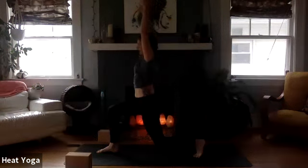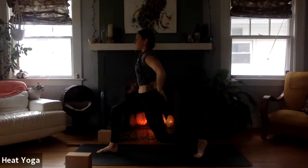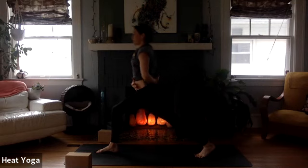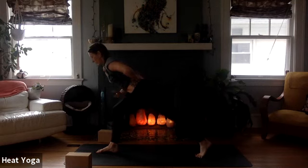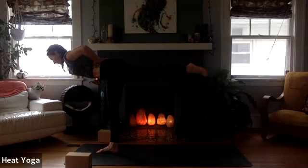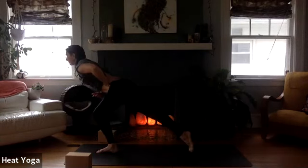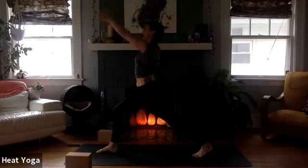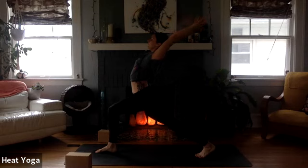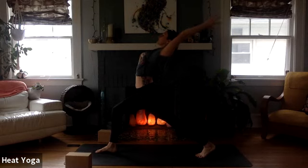Inhale, double bent leg lunge. Exhale, right hand to belly, left hand to low back. Push through the left heel, shoulders forward, float into the bent leg, push away from the earth, bend, slow flow back. Inhale, hands up. Then find the head in prayer, wrap the elbows in, extend. Find this upper body lift.